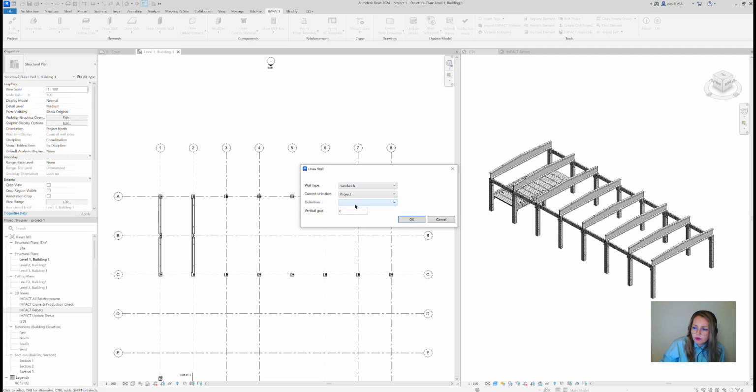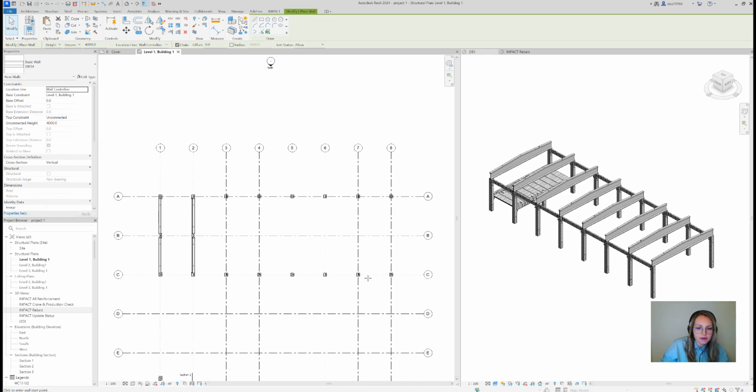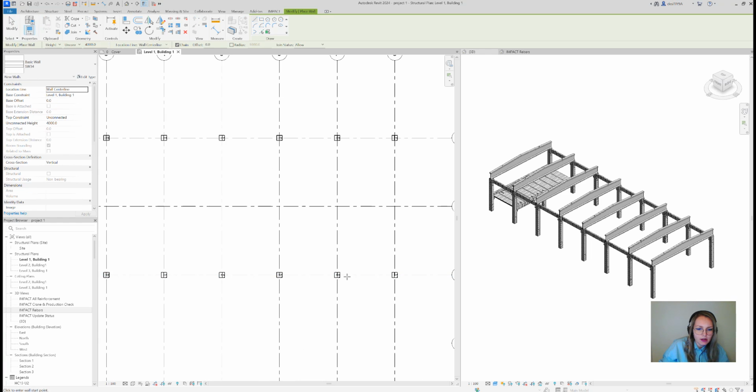I'm going to start by drawing a sandwich wall, and here I'm going to use a functionality that chooses the definition that you already have. You can also decide the gap between the walls already now, but I'm not going to do that now, as I'm going to draw a single wall right now.